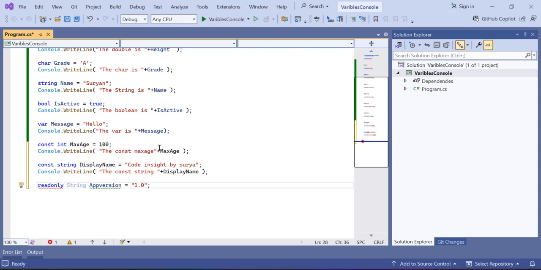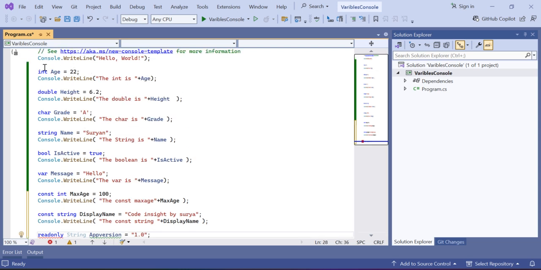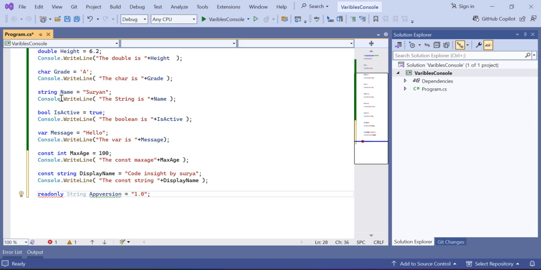Why? Because this is the .NET 8 framework. You can see the static void main and other built-in methods are not visible in the default program. The code is hidden by the .NET framework.